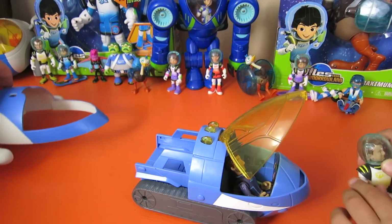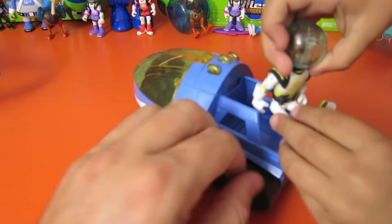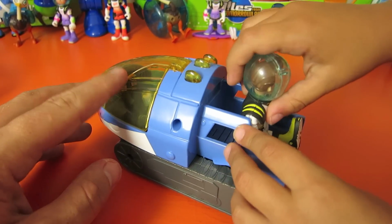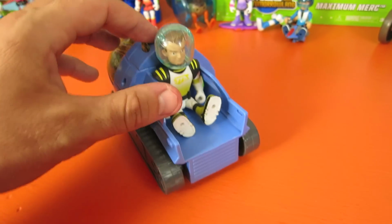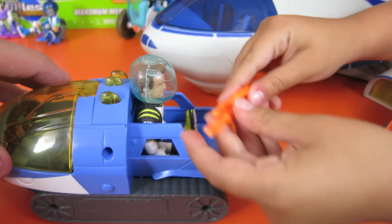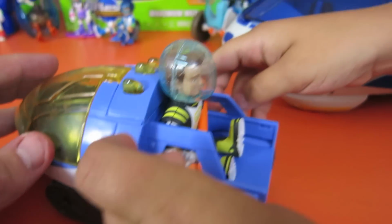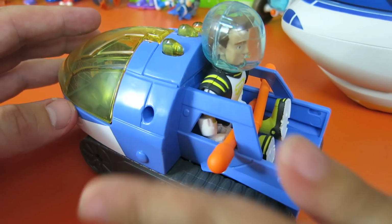All right. Hey, brother Leo, why don't you sit in? Let's go for a ride. Yeah, let's go. Get him in there. Got it. There you go. You can push him in there and make sure he stays in. There. It can rover. It can drive all around. Okay, we need to pick up these torpedoes. Put them in the back. Oh. All right, you got to hold on. Oh, there you go. Put them through there. Hold on to them, Leo. There we go. We got the torpedoes.